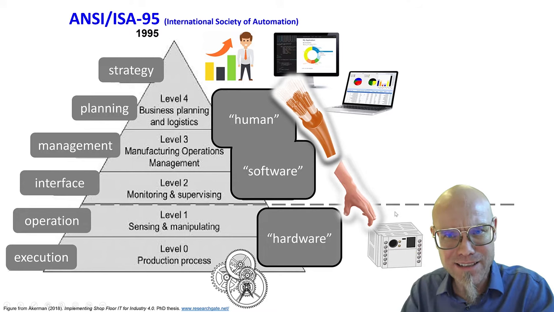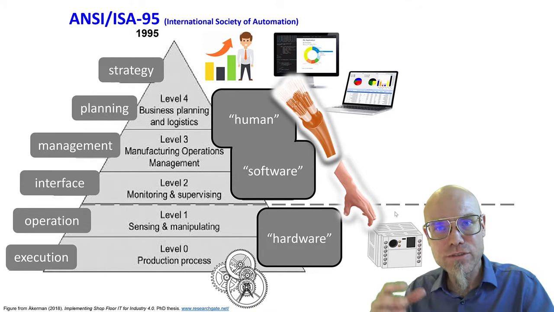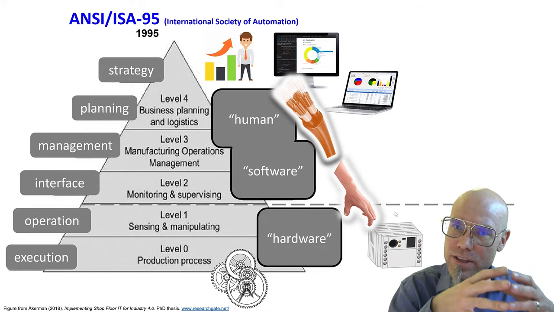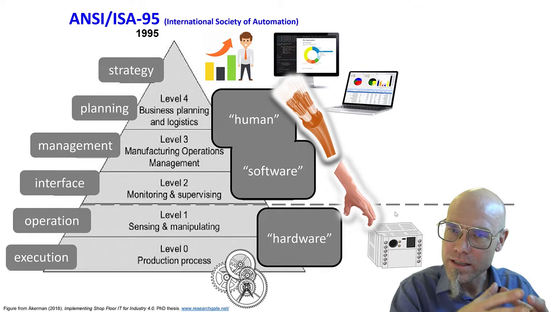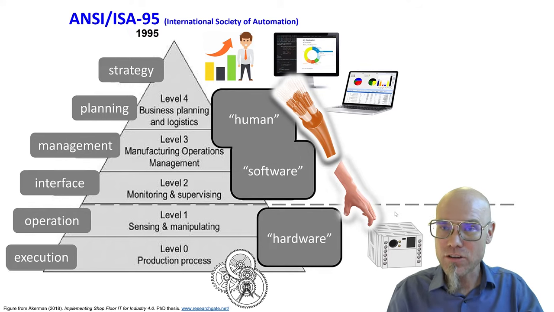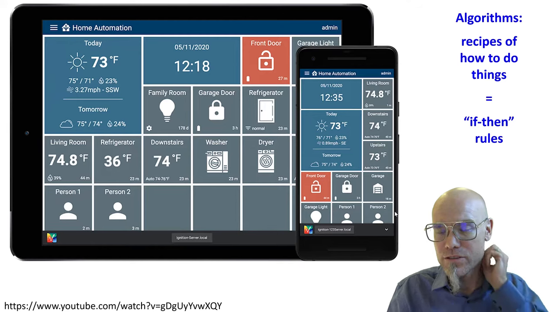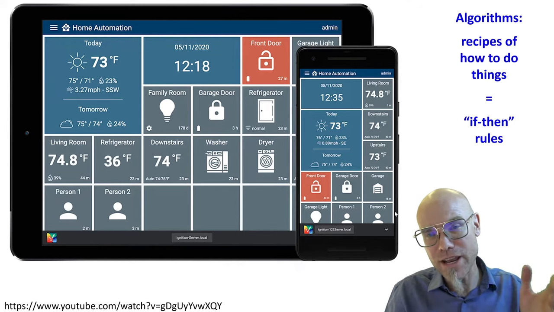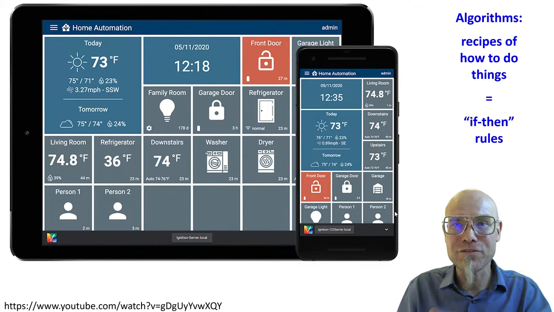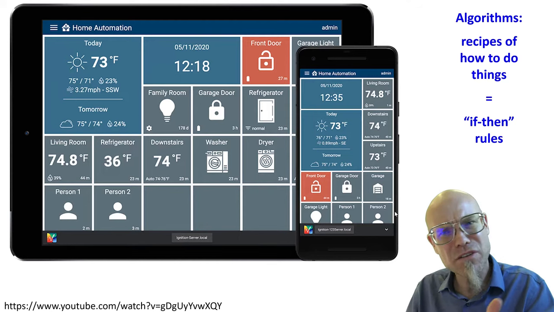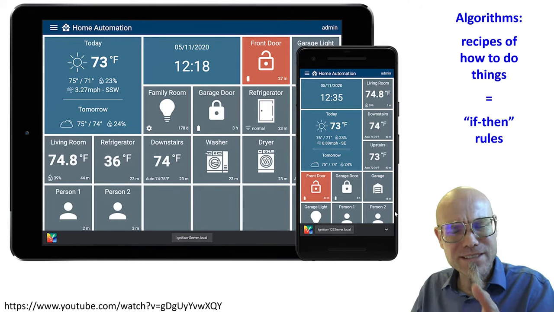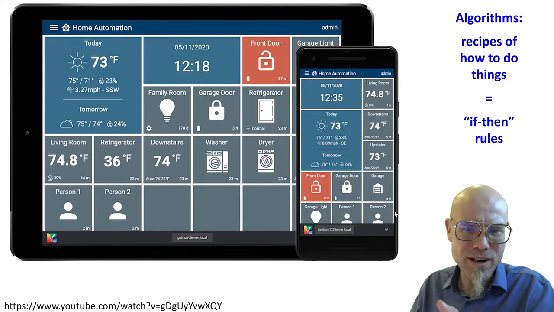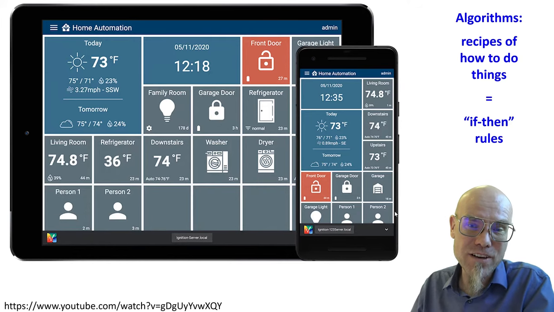Instead of just picking up the phone and sending somebody to use their hands to do something, we can also intervene and we can stop the conveyor belt right there from the central command station from our monitors. And this is also migrating to our homes already. If you've played with smart home applications, and we all do a little bit, maybe with Siri or Alexa or Google and these kind of applications.